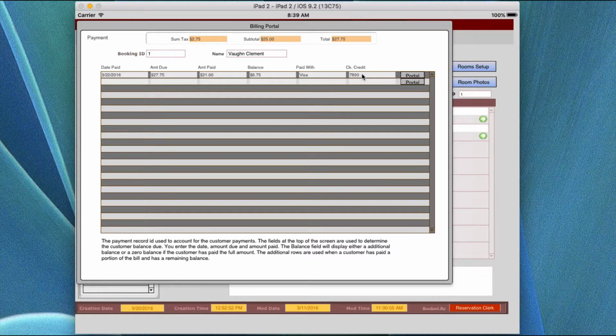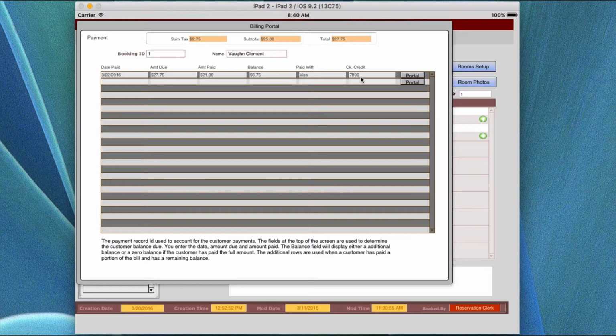You may ask, why would you put the last 4 of the credit card or the check number? Well, in both instances, if you have any issues with the bank on payment, you're going to need to know what credit card was used. In this case, it's a Visa ending in 7890, or a check number, with check here and whatever that check number is that you used. I'm talking about the full check number. If 7890 is a check number, that's what you want to put in there.